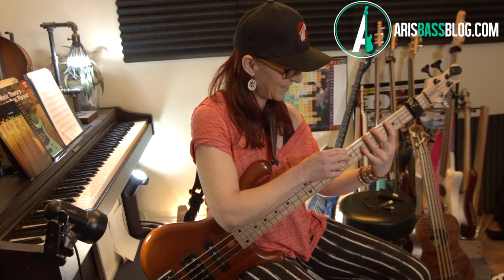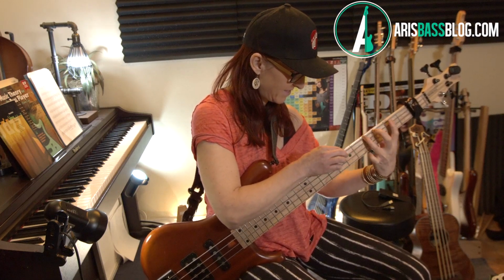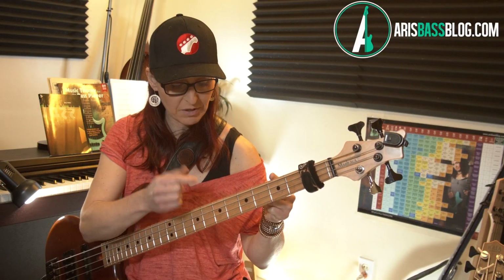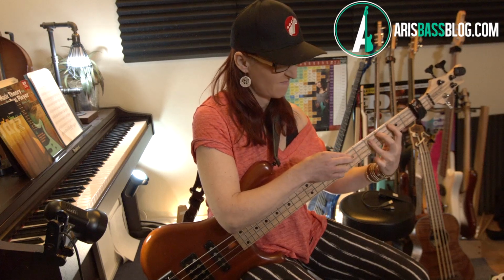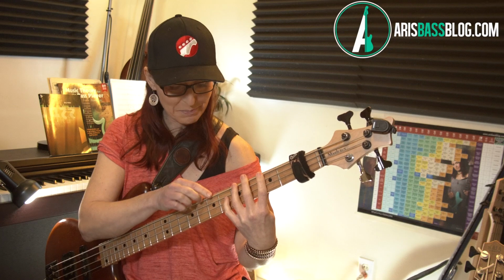Or sextuplets. Okay, and now we have had the click on the lowest, we have had the click on the highest. How about the click in the middle? That one is the hardest. So now the click is on the A. And if you want to double this up, it sounds like this.